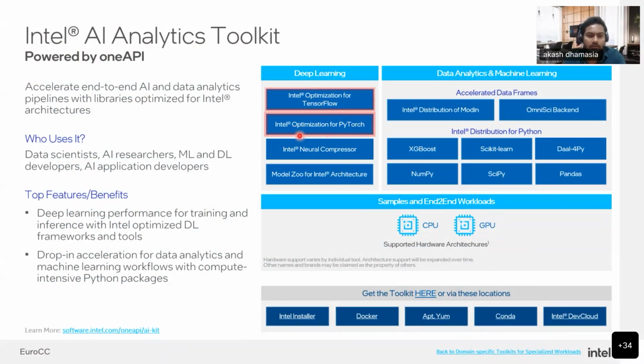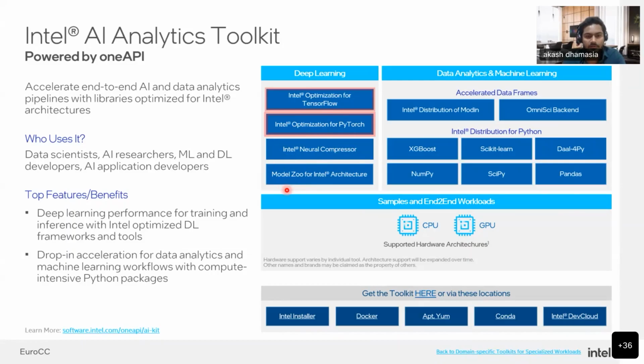We also offer it for PyTorch, and we also offer Intel Neural Compressor, which Nikolai is going to talk about in detail, giving you multiple features on top of your applications. If you want to do quantization or knowledge distillation and many other things, you can use Intel Neural Compressor.